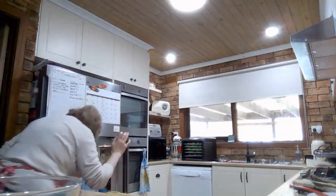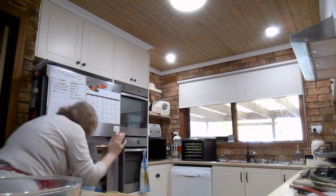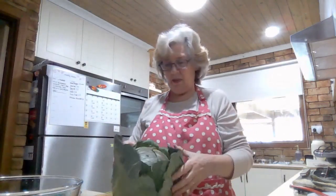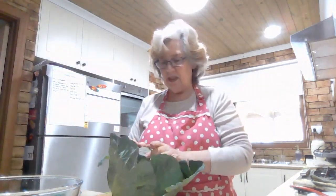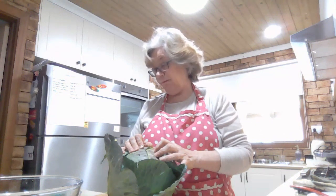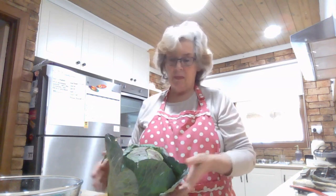It's one I buy from Coles, and it's actually reasonably inexpensive. It's under $3 a jar, and it lasts us a while, so it's not that expensive, but it's like a 300 gram jar. I need to weigh this cabbage when I've finished shredding it to see how much, but there's way more than 300 grams there for $1.65. And some salt.